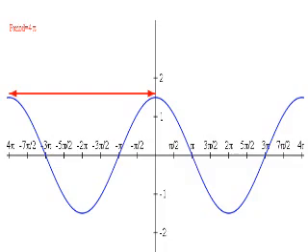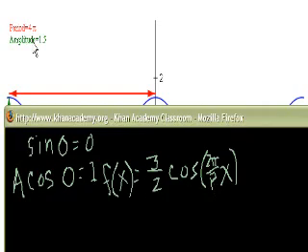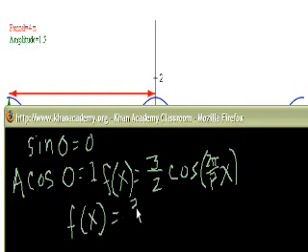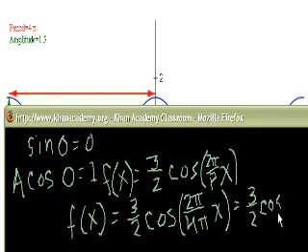So we know that the period is 4 pi, and then I can click hint again, and it'll tell us stuff that we already figured out. The amplitude we already figured out was 1.5. But let's just use the period, because we already knew what the amplitude is. So the period here, we already figured out was 4 pi, so let's just write that in our equation. So f of x is equal to 3/2 cosine of 2 pi divided by the period. The period in this case is 4 pi, x. That equals 3/2 cosine of 1/2 x.